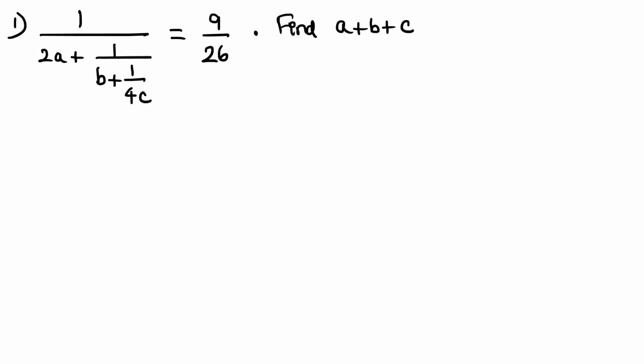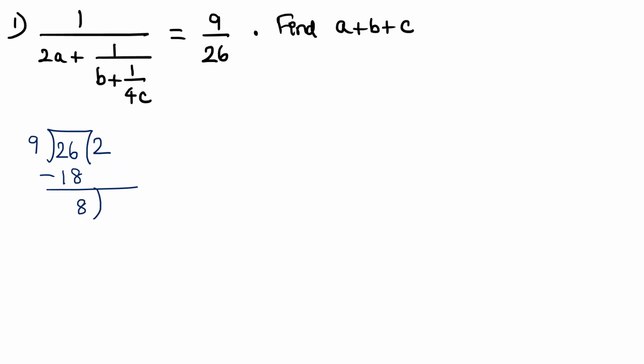First, I'm going to take this 9 upon 26. Usually, 9 will be the dividend and 26 the divisor, but here you write it in just the opposite manner. So 9 will be the divisor, 26 will be the dividend. Then I follow continuous division till I get the remainder 0. So 18, and I'll be getting 8 here.